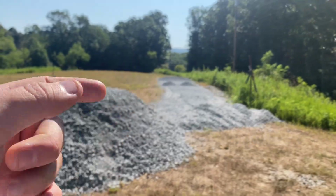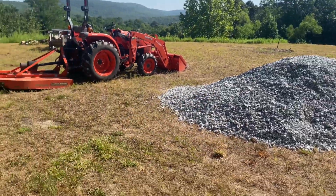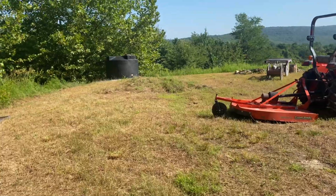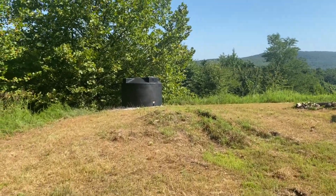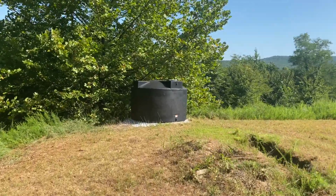All of that's going to be our camper spot, and we're going to take the rest of this right here and spread it out to create a parking area, basically, so that in the winter, when this clay ground gets really slushy, we can still drive on somewhat dry gravel.